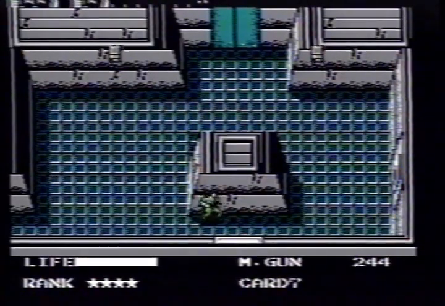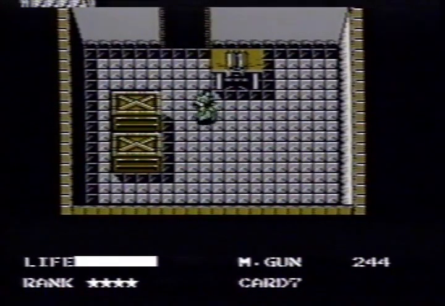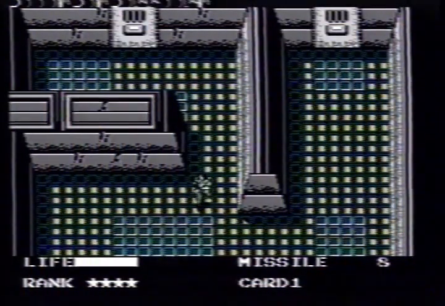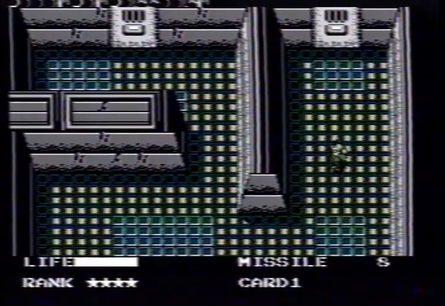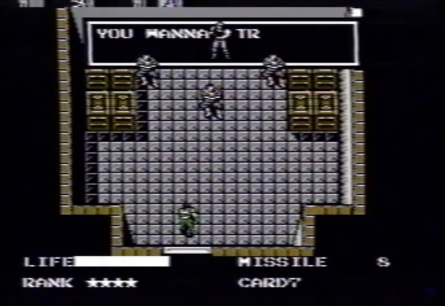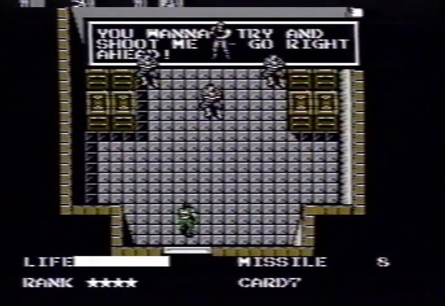The oxygen tank is here in Building 3. You'll need it to swim through the deep water in Building 2. After you swim the water in Building 2, you take on Coward Duck. Run up to him and just use your handgun, or you could hit a prisoner. Coward Duck has card 8, but watch for the pitfall in this room.